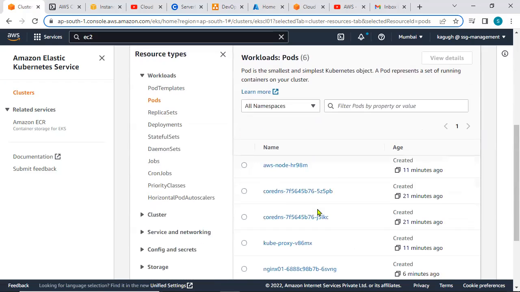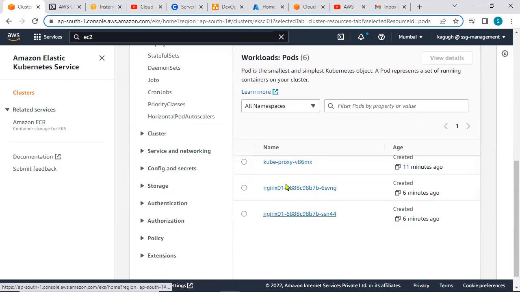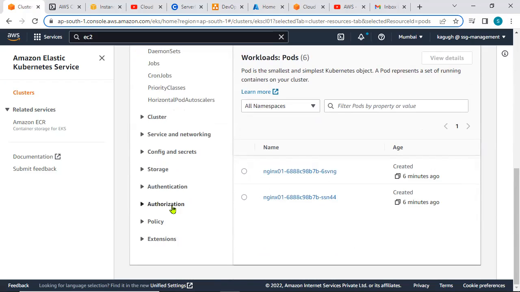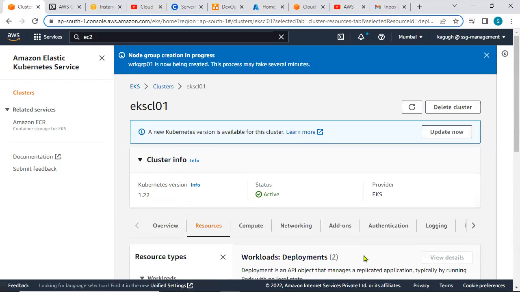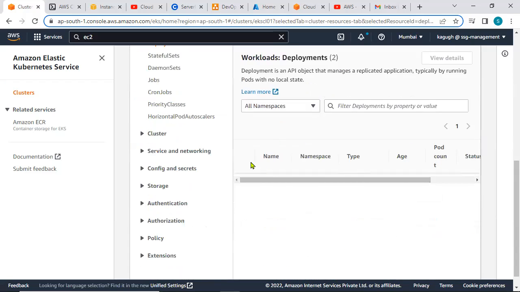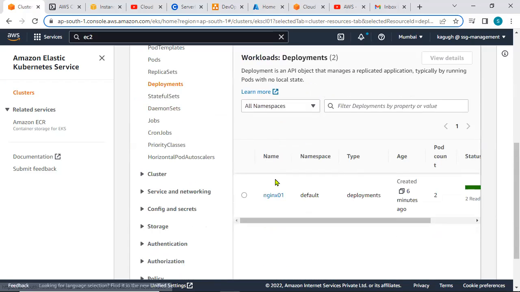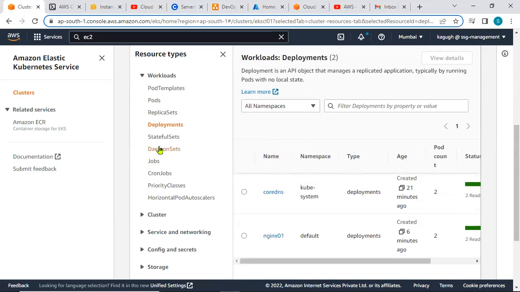If you see here, you will see your Nginx here. These are the pods. These pods are created for this deployment, deployment Nginx 01. There are also daemon sets.